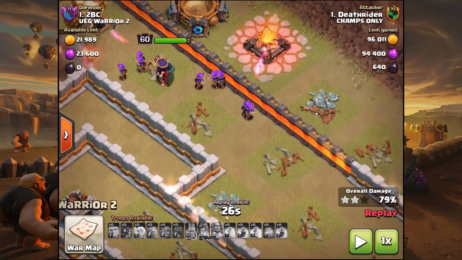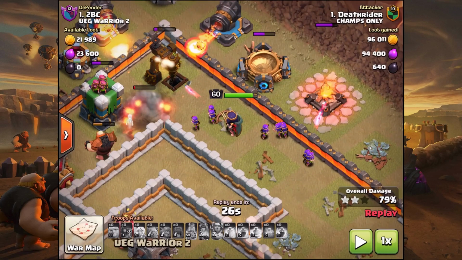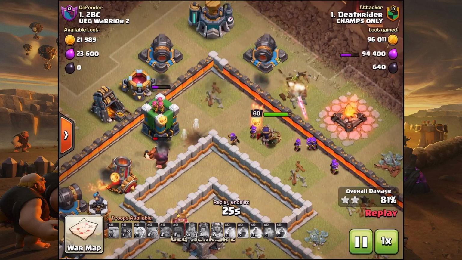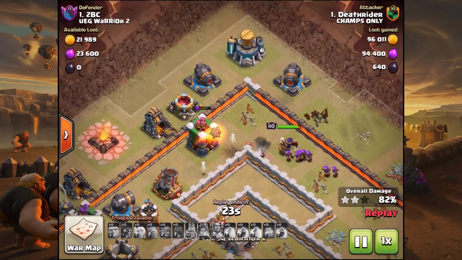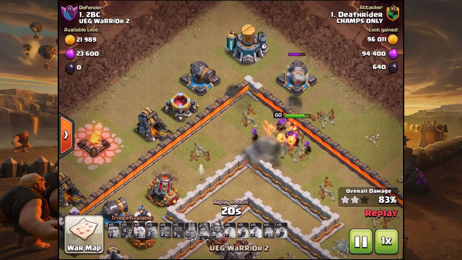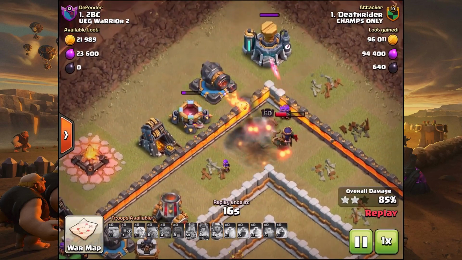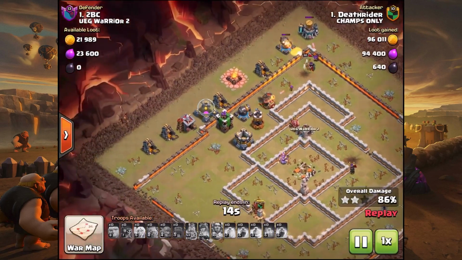And for some reason, with my queen standing here, that was the next closest building and not this or this. She's a queen. You never know what she's gonna do. Yeah, and she kind of puts herself right into the line of fire of those defenses, but she does take them out. And overall, it ends at a 91%.